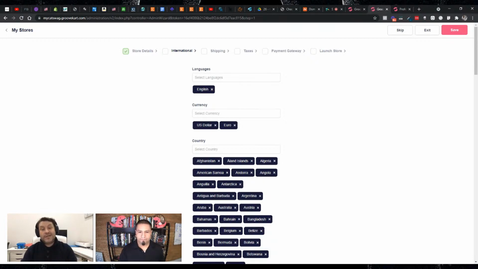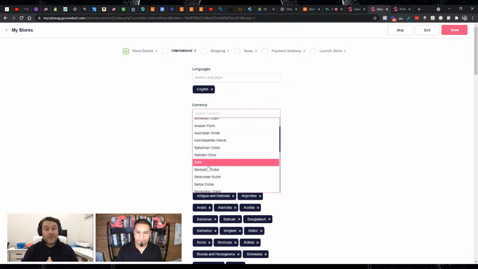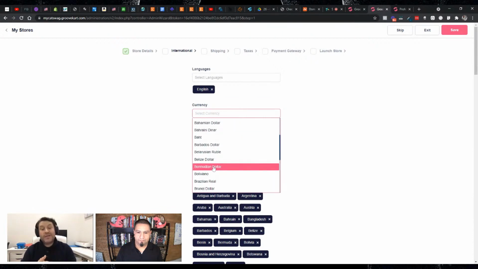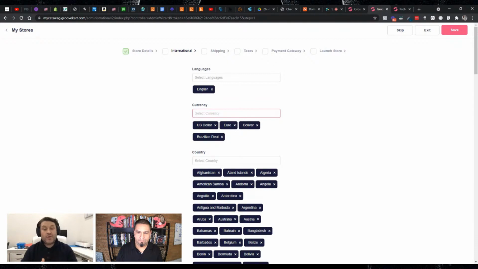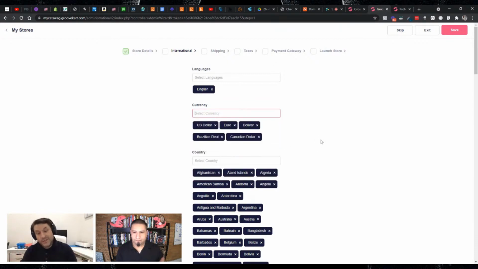Make sure that you select the languages, which are going to be available soon for GrooveKart V2O, but most importantly, the currency. Some of the payment options that we have, like GroovePay, PayPal, and some others, might only work with the currency of your local store. So if you're selling in the US, make sure that you only work with the dollar. If you happen to work with the euro, you just select the euro. Why is this? Because of the localization of your store. So let's just have that in mind.